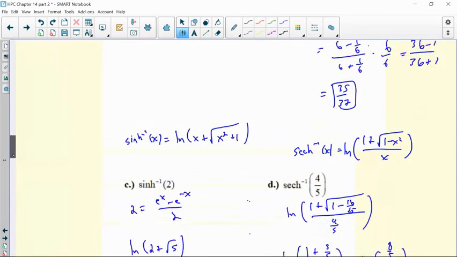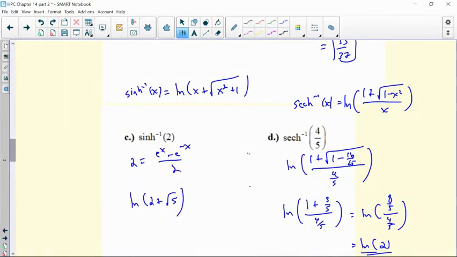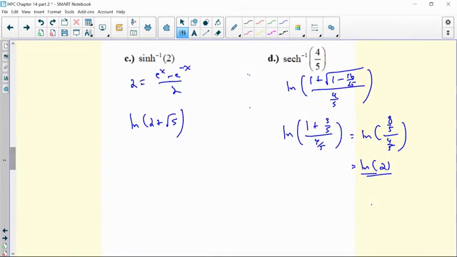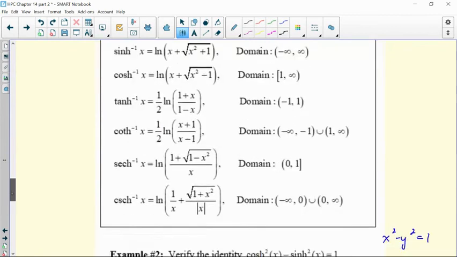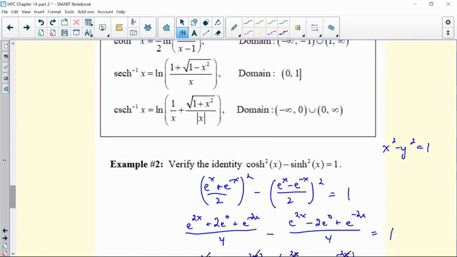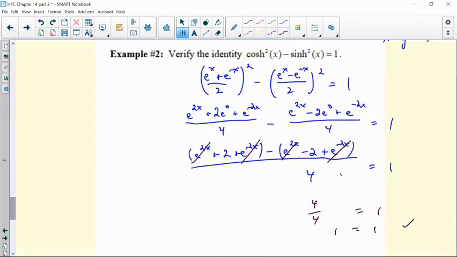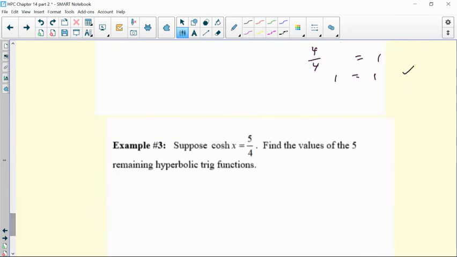In normal trig, this is the relationship. But in hyperbolic trig, because it's based on an exponential function, things are a little bit different. The Pythagorean identity is one we were so used to saying, sine squared plus cosine squared is 1. Here, cosine squared minus sine squared is equal to 1. Okay, so let's do one more example here.